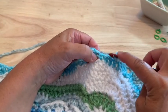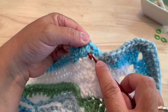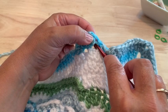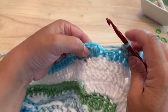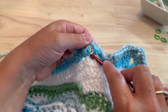We're going to skip these 2 stitches and in the space between the single crochet and the first puff, in that space right here, we will work a puff stitch. So it's in the space between the single crochet and the cluster, we'll work a puff stitch.